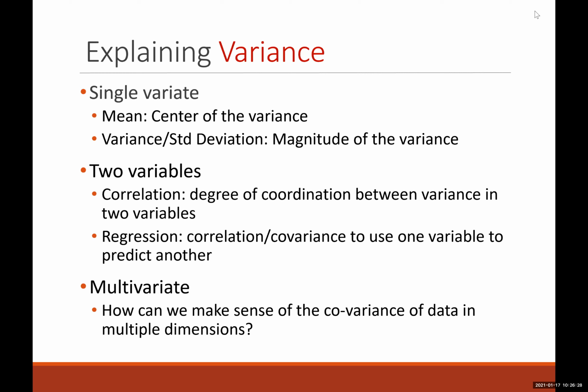And from the covariances, we can derive the correlations, which we understand to be the relationships and associations between two bivariate or paired variables, from which we can then, if we want to build upon this regression, have a simple regression with one x variable and one y variable. And then if we want to expand that further, we can go into multivariate analysis, where we start looking at covariance of multiple independent variables. So one y variable to multiple x variables. And what we're trying to ascertain from that regression analysis is, can we explain or predict the y variable depending upon a research question?